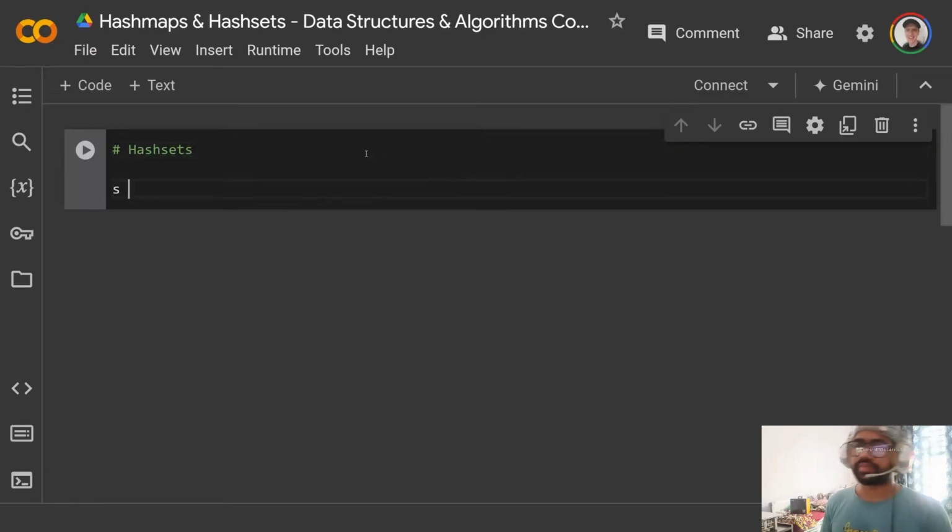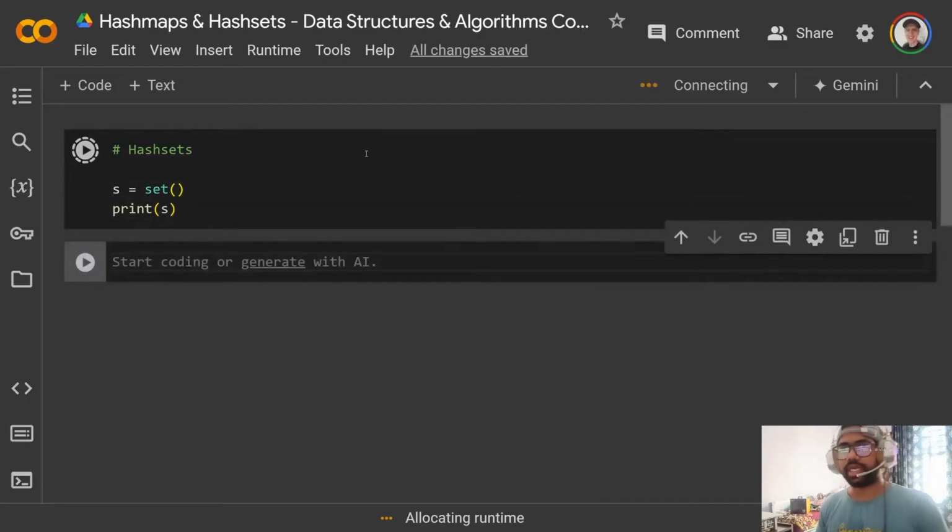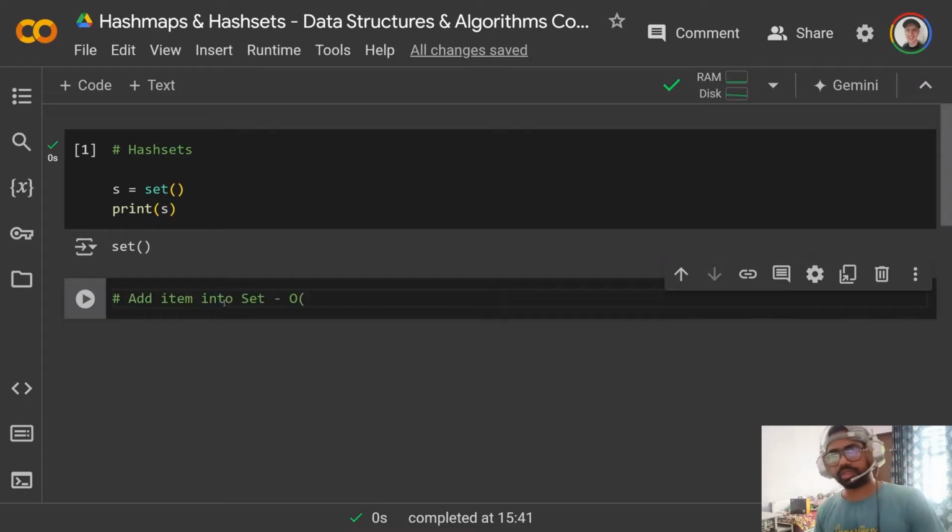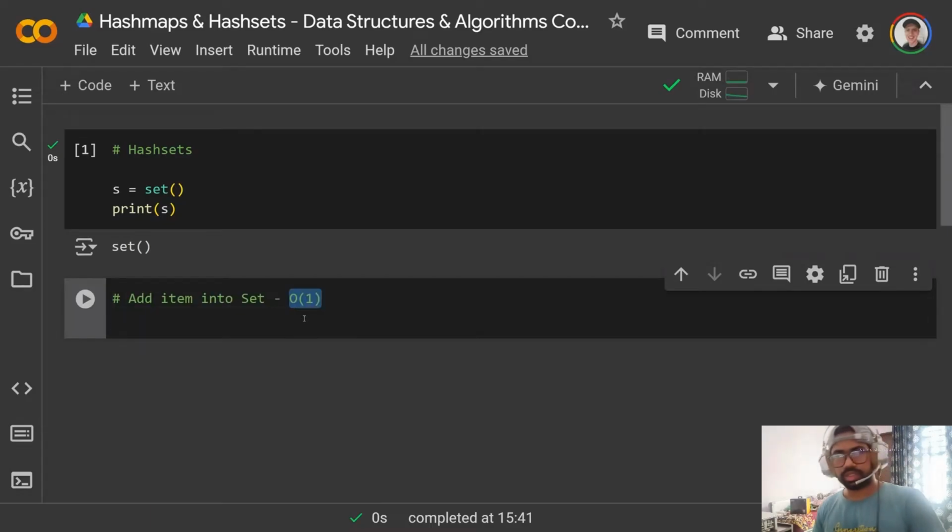So in Python, you would make a set, give it a variable name, and just make it an empty set like this. And then you could just over time add things into that set. So for right now, we would just print that. s.add, and it's going to show s dot. So we start adding things into the set. This is going to take O of 1 time on average. Pretty much all of this stuff is going to be constant. That's the point. So we call s.add.